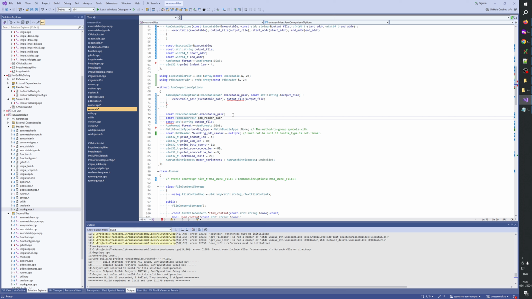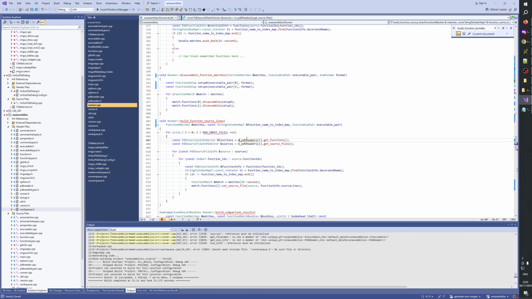PDB reader pair. Okay, PDB. That's a lot of stuff we need to pass. No, it's okay. So PDB reader pair. Then we pass here PDB reader pair, PDB reader pair here. And here.